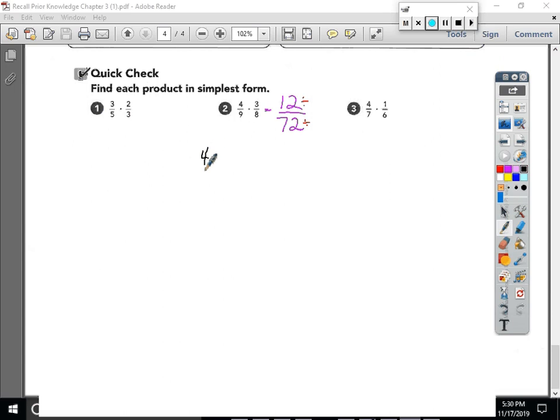Here's another way to solve the problem. Again, this is number 2, but this is an example of cross simplification. So let's go ahead and look across or diagonally for some common factors. What is something that divides into 9 and 3 nicely? Well, 3 and 9. Oh, they're both in the 3 row of my chart. They both divide by 3. In fact, 3 goes into 3 1 time, and 3 goes into 9 3 times. But we might not be done yet.